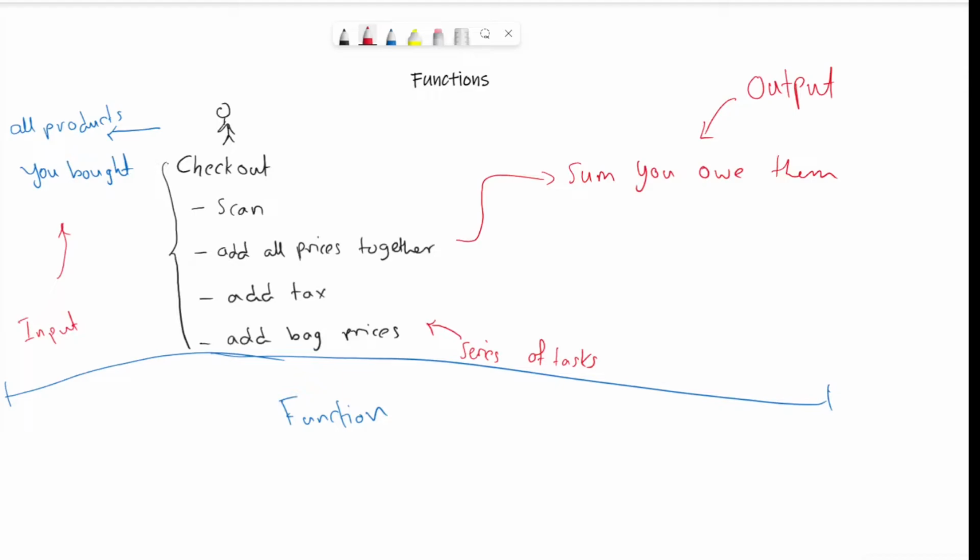And basically everything that we do in life, everything that we do in games, and I'll show you that in a second as well, is also functions, because when I say I'm going to go learn programming, you're doing a series of smaller things which you add up together and it becomes learning programming. Or I'm going for a jog, and everything that you say I'm going to do is basically a function.